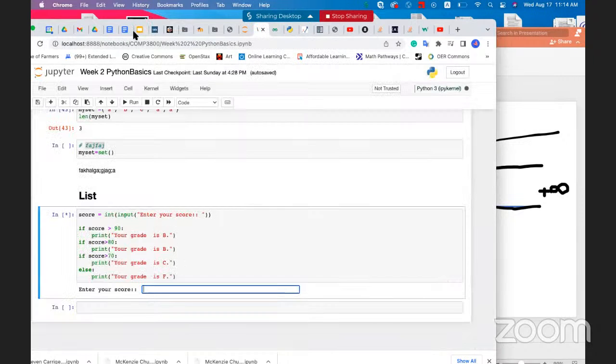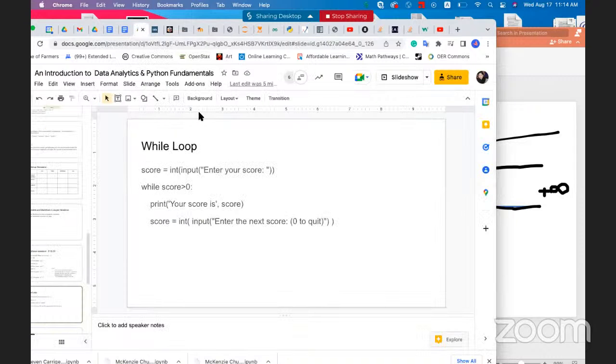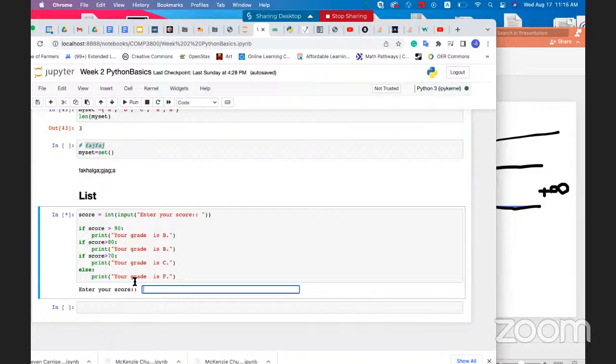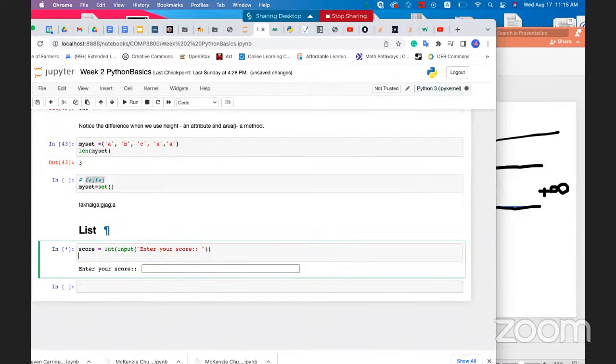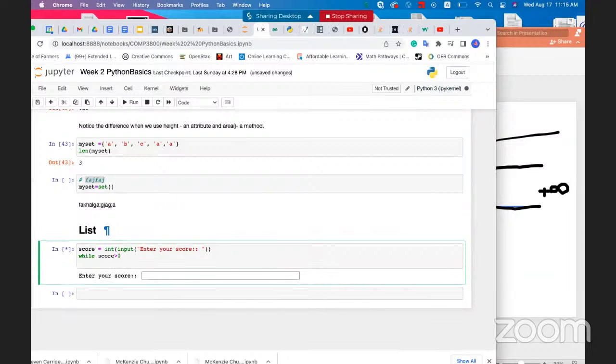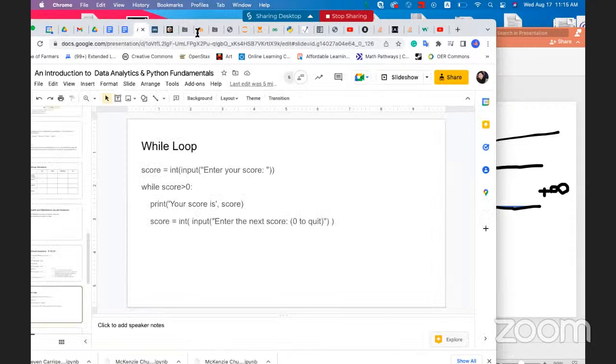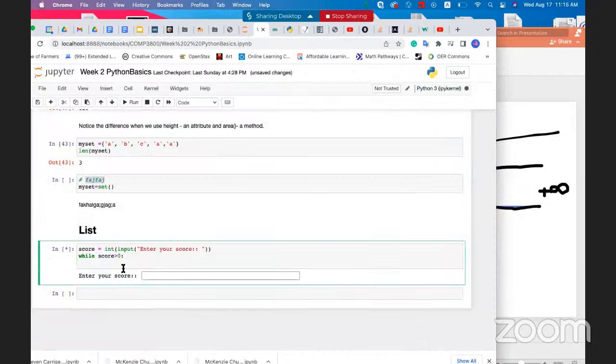So here I write a statement. Okay, you input the score, and then you want to input the score until the user quits.